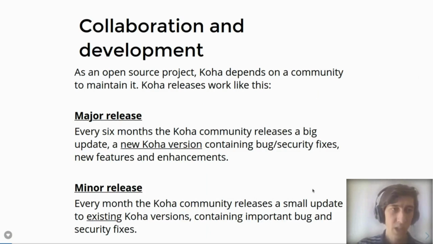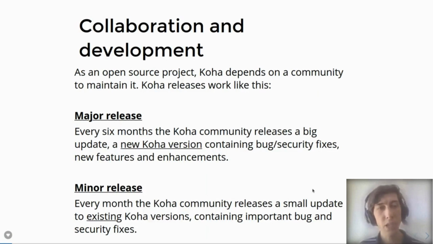So today we're talking about 2411. That's a major release, a major upgrade, and that was released just a few weeks ago at the end of November. The numbers of the version denote when it was released. So 2411 means that it was released in November 2024. Similarly, 2405 was released in May of 2024, and that also is a major release.